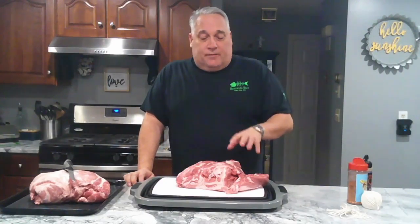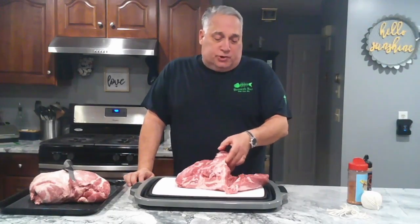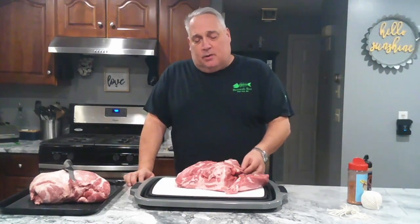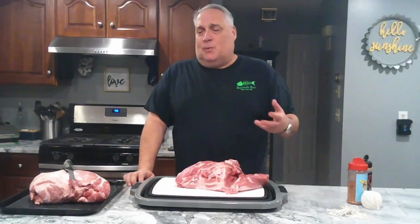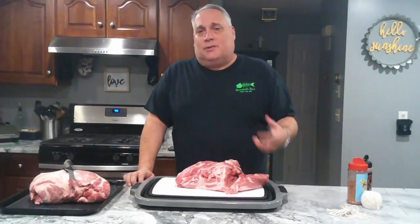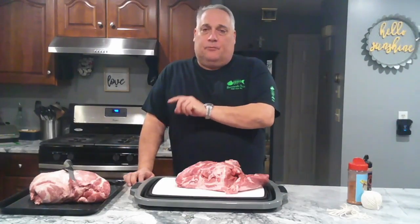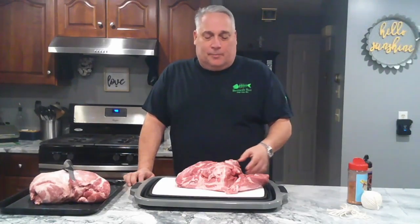Back to the meat. So we've got two boneless pork shoulders, pork butts, which I like in one way, and I do like having the bone in. Don't ask me why. I'm used to cooking with them that way. So I'm going to take the other 7.5 pounds and cut that up for sausage, and we'll vacuum seal it, and I'll freeze it for when I'm going to make more sausage.